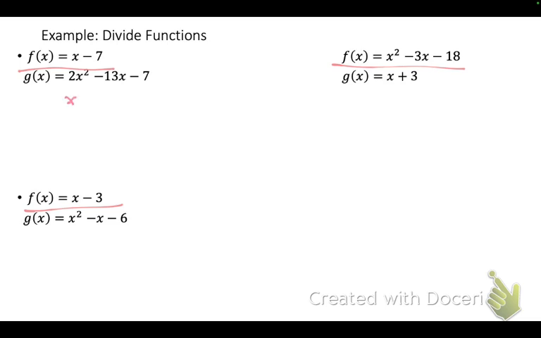So I have x minus 7 over, and what should I do with the denominator? Factor. I should factor, right? So factors of 14 that have a difference of, 14 minus 1, so negative 14 plus 1. Okay, so factor it. Finish it.